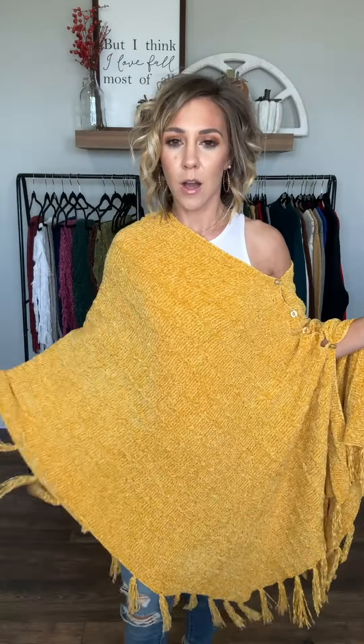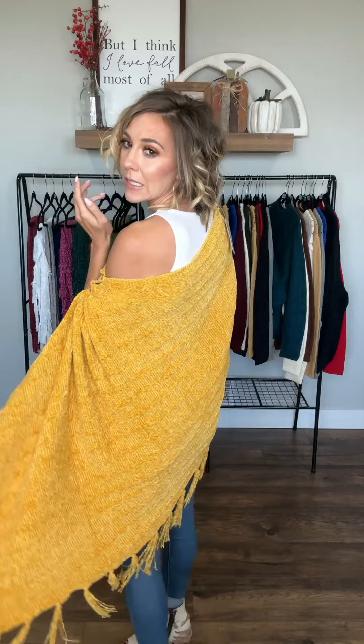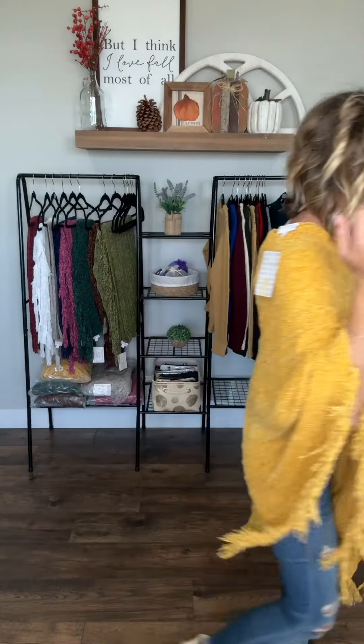I love flipping the buttons to the side so you have room for your arm to stick out. You can wear this off the shoulder, or you could wear it straight across and show a little bit on each shoulder. I really love the one-shoulder look. This will stay put all day long, both of your arms have room, and it's kind of like an asymmetrical poncho look — long in front and in back. I love this.